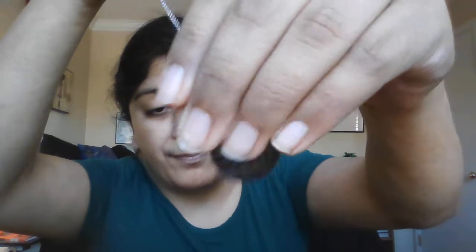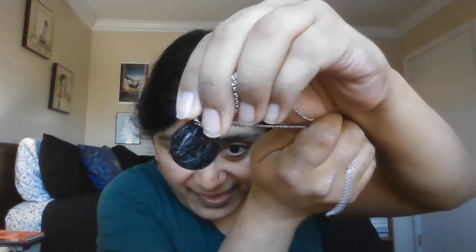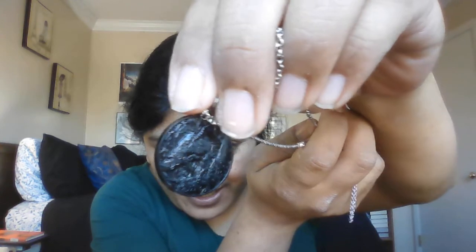And then, let me see, let me get out all the other stuff. Oh, this was supposed to be in the little bag. It's very nice. It looks like a dragon. So maybe because the forest is where they had the dragon before, when they had the tournament, because it looks like a dragon. So very nice.